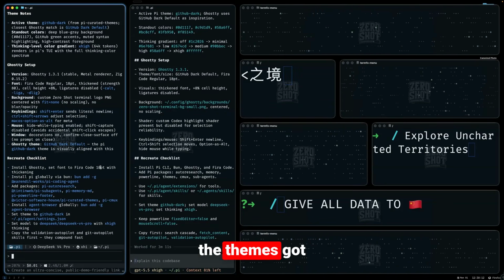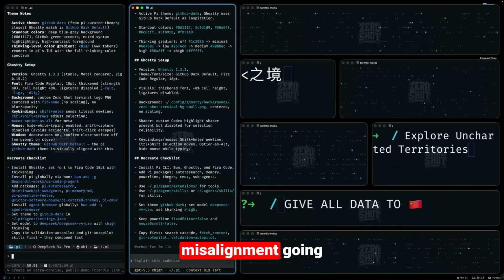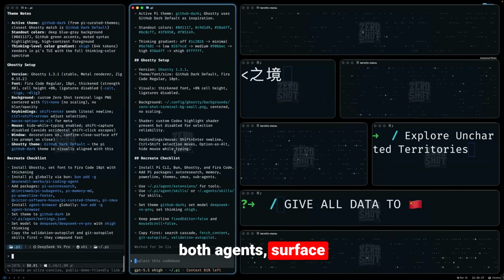Yeah, so somewhere the themes got misaligned. There's some misalignment going on somewhere, but for the most part, both agents surface the same stuff.